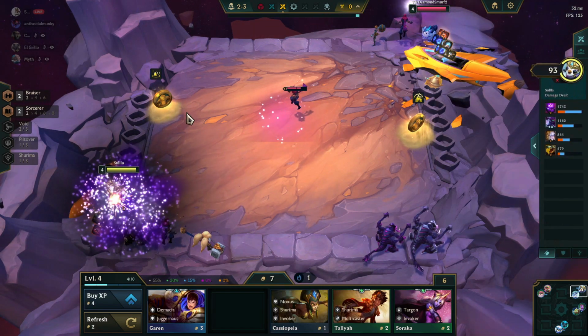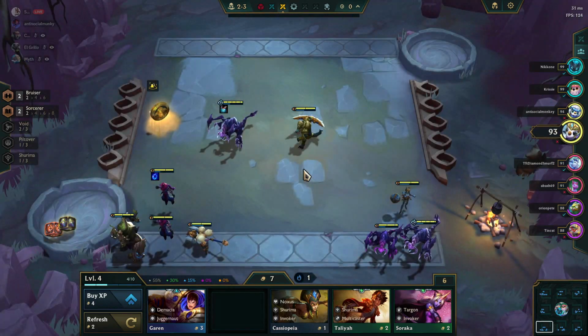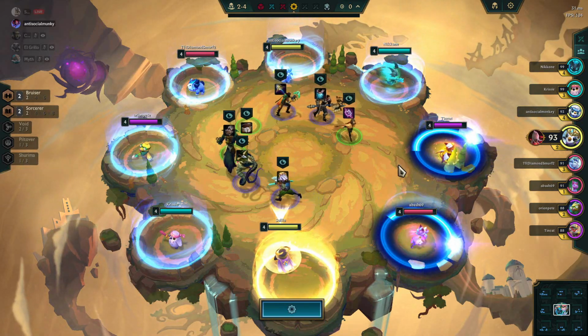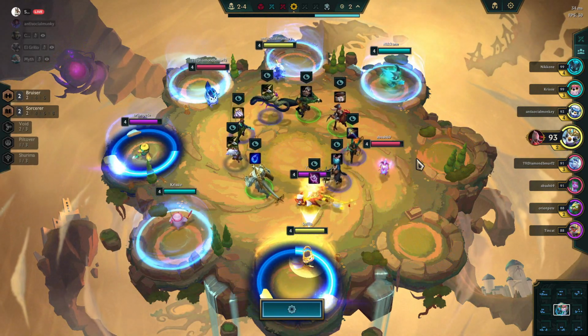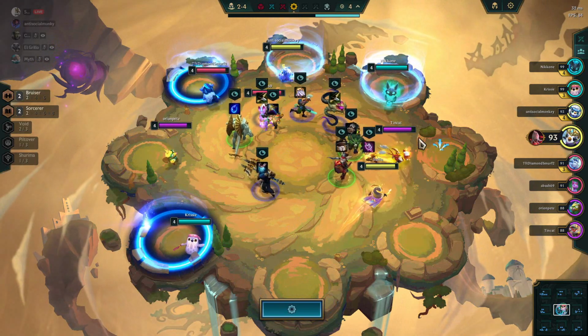Now, those units do come at different cost tiers. You can see in the shop right now that Garen is a 3 cost, although once again, we're going to jump off this, but the units do come at different cost tiers. There's 1 cost, 2 cost, 3 cost, 4 cost, and 5 cost units. And the more expensive units are more powerful units, but they also don't unlock until later in the game.